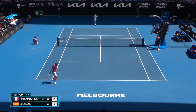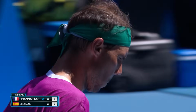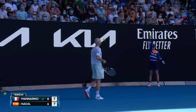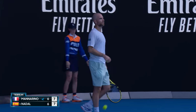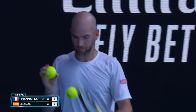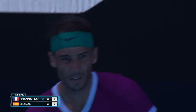Ooh. I mean, that one sliding right in the slot of his forehand. Very uncharacteristic from Rafa to not take advantage of a situation like that. I mean, Mark, I'm just looking at the direction of that return, and for me, it wasn't anywhere. It wasn't either down the line or cross court.